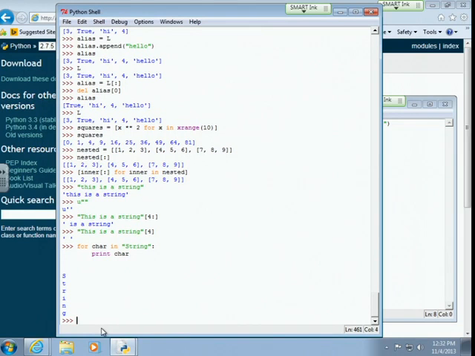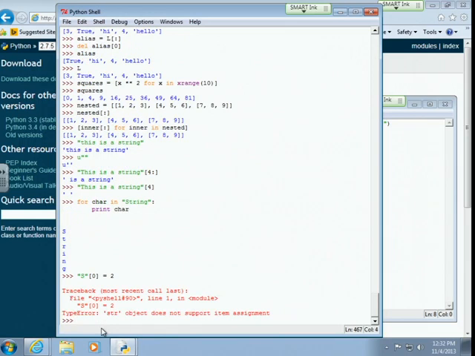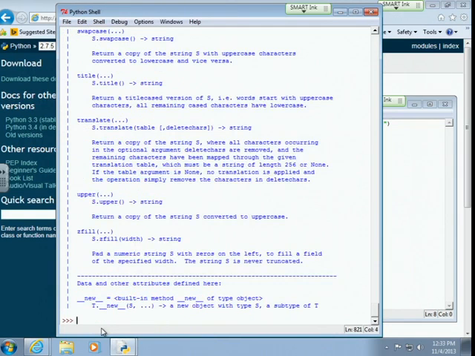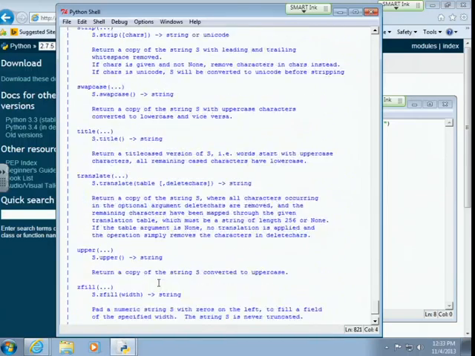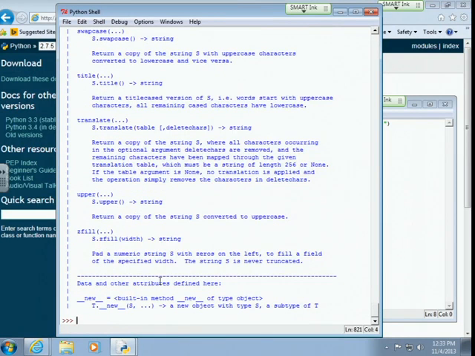One thing you cannot do with strings that you can do with lists is strings are immutable, so you can't do, say, you can't do that. If you have a variable that has a string to it and then you assign something new to that variable, you're not modifying the string. You're simply making a new string and making the variable point to that. Strings support even more methods than lists. Here's how you can find them. One useful method that I happen to like is the join method.